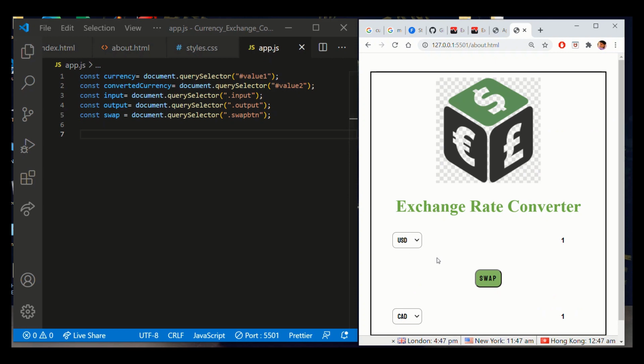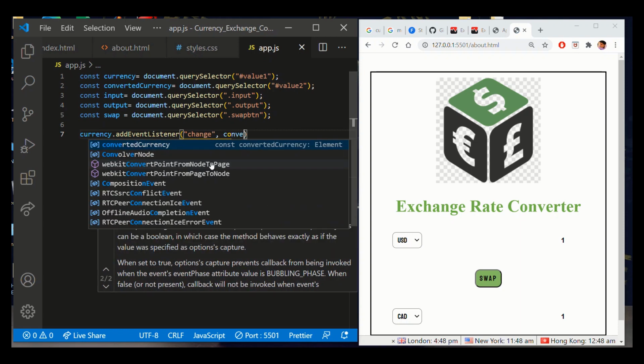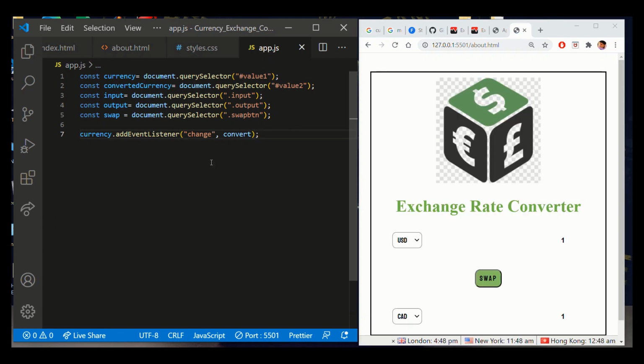First of all, I'm going to use this whenever I'm changing the inputs. So right now, I'm going to add event listeners for everything. currency.addEventListener. Since it's a select option, whenever this option changes, I'm going to use a callback function, convert.